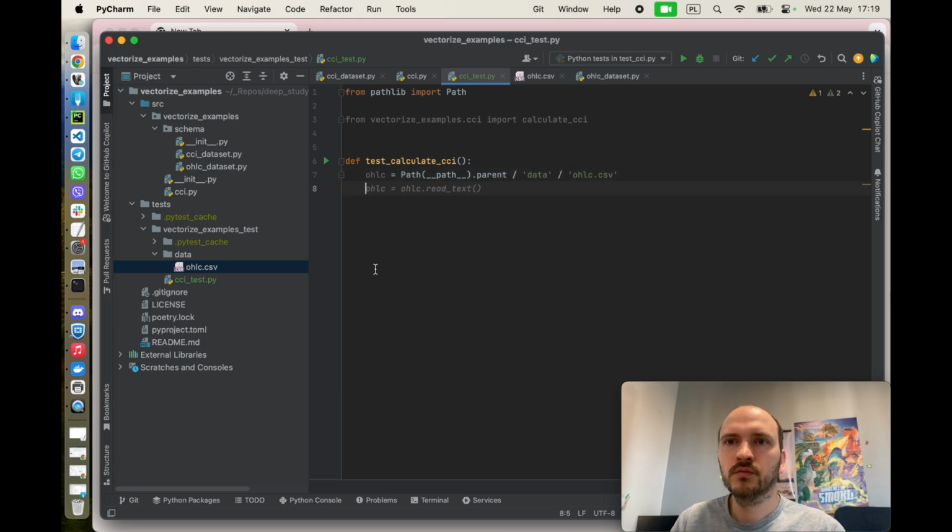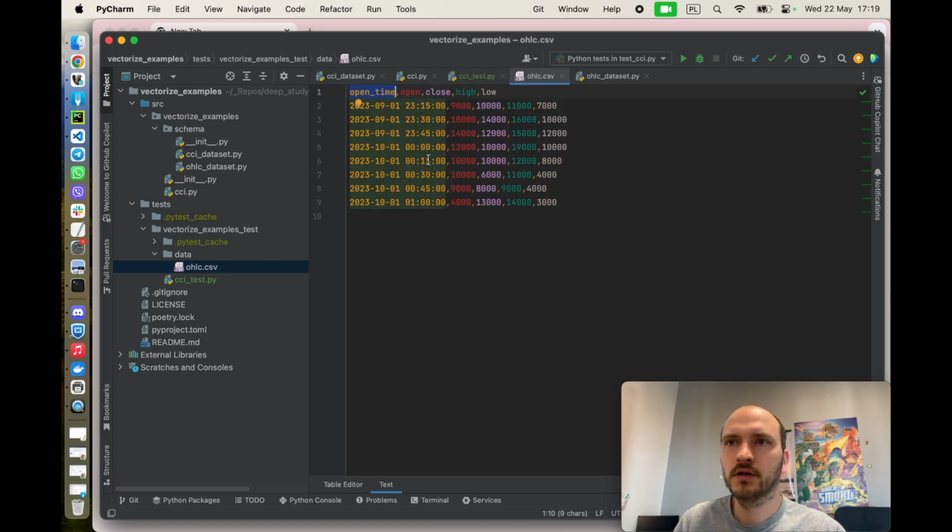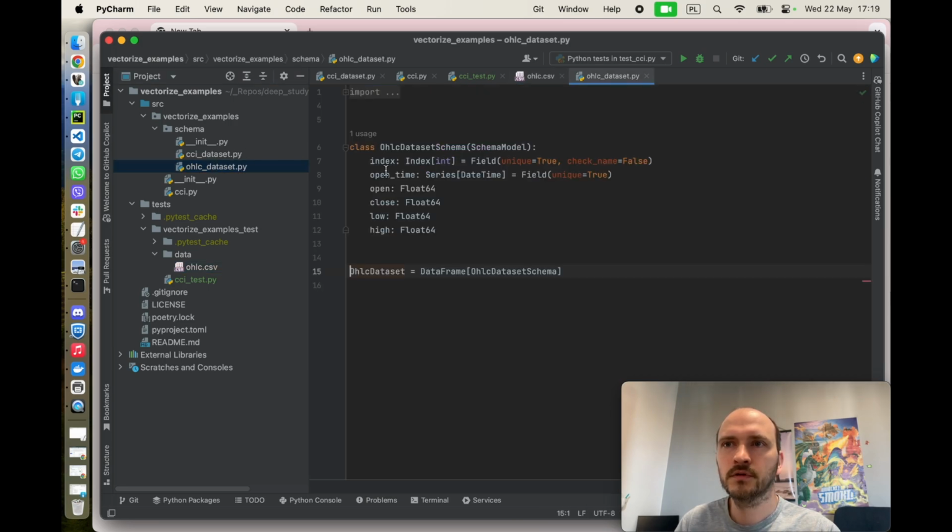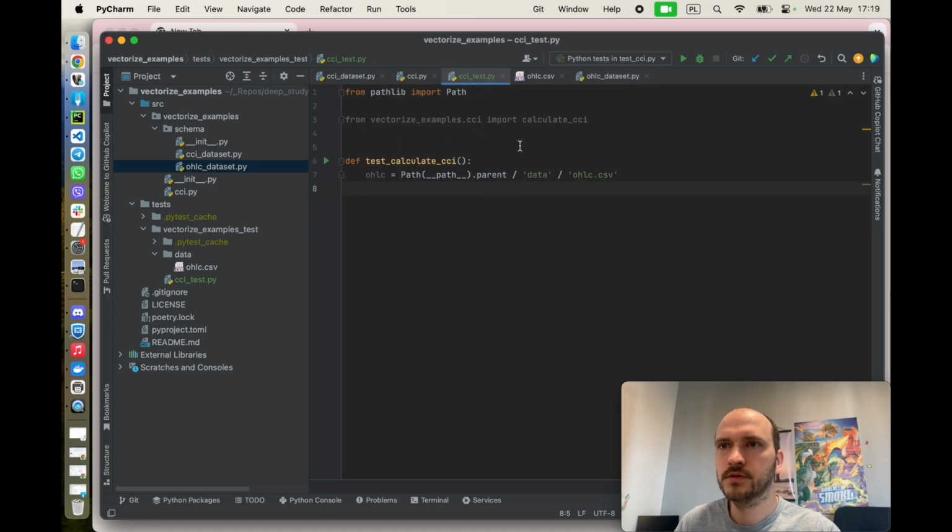Yeah, then I would need to transform the values, because you see that I have timestamps here, and by default they will be read as strings, and these are integers, and the schema requires me to have datetime here and float64 here, so I will do that.